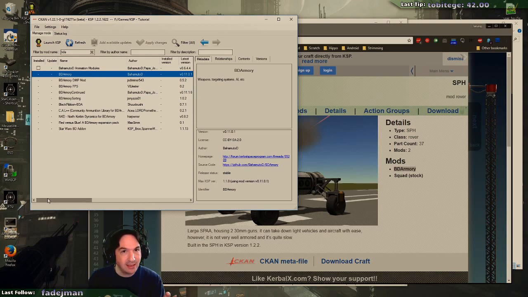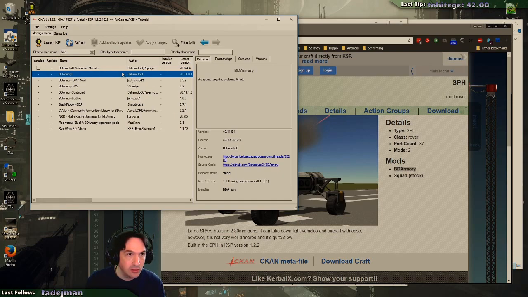Now, CKAN isn't the authority on mods. Like I said, it is a community effort of some people who try to keep the mods on track, with a lot of manual effort. But again, it's not the authority on what mods work.